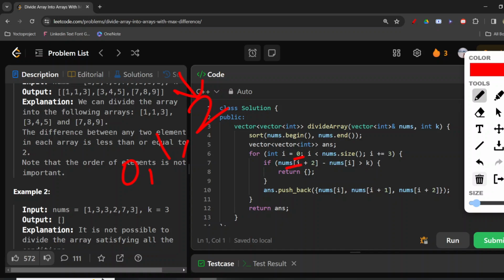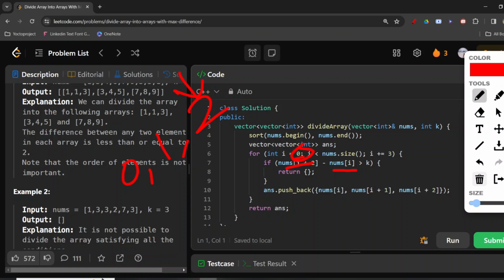So we are checking the third element and subtracting the element at i, that is 0, from it.